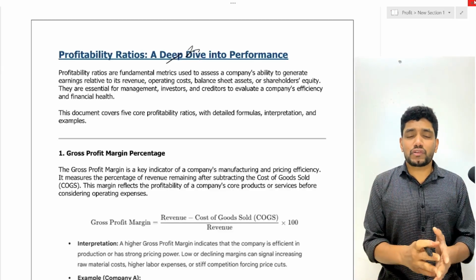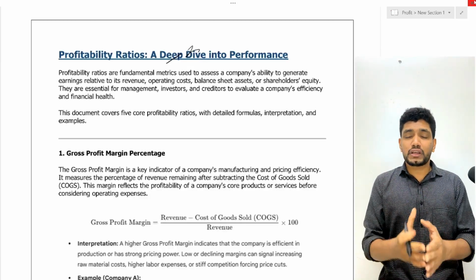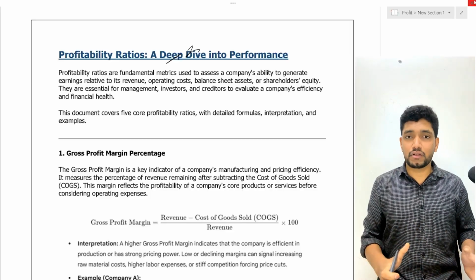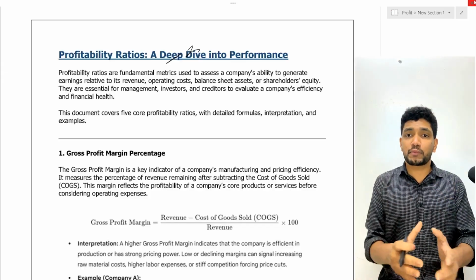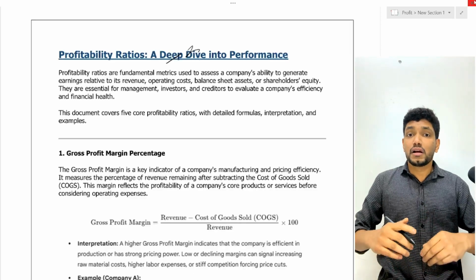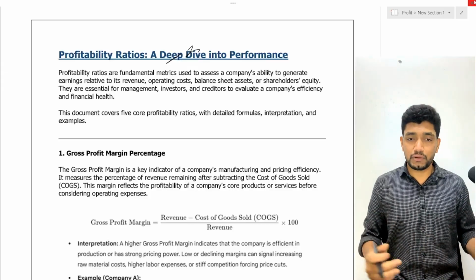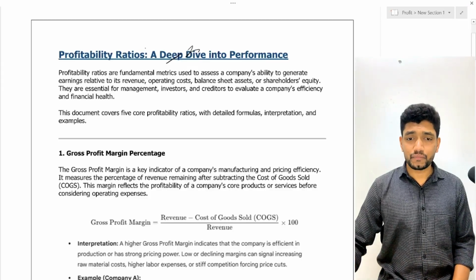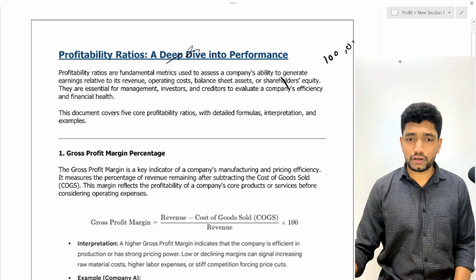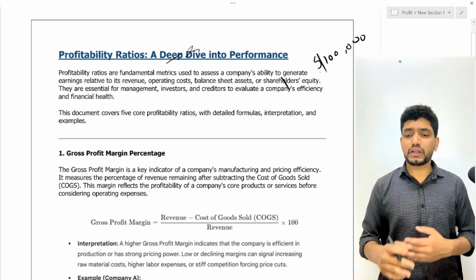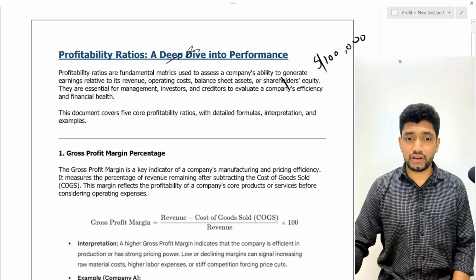In the profitability ratios, what it is trying to tell is how much you will make as a profit if you made a certain amount of sales. Profitability ratios are not telling you how much sales or how much profit you make. It is telling how much you will generate as profit if you made a certain percentage of sales. For example, if you made a sale of $100,000, the profitability ratios will tell you how much profit you will maintain out of this $100,000.